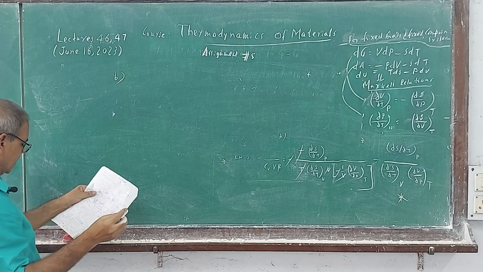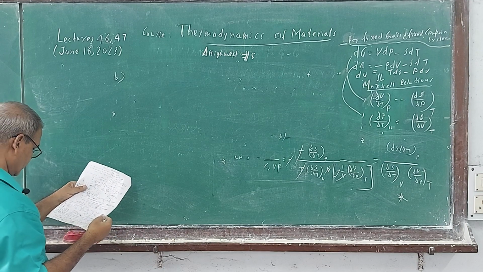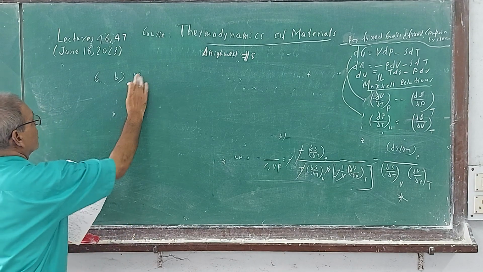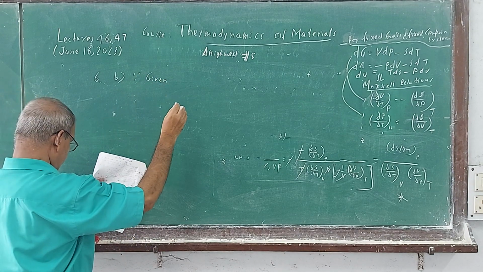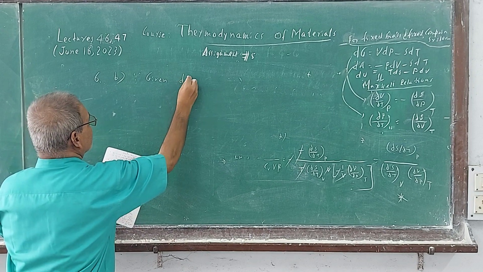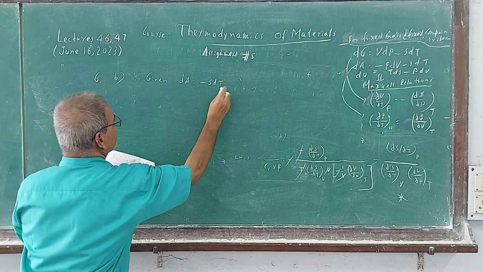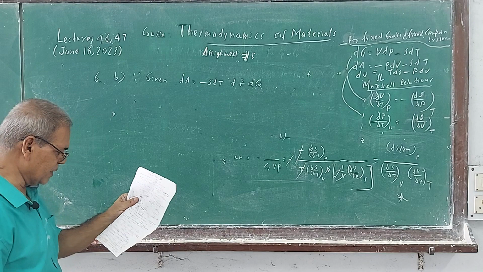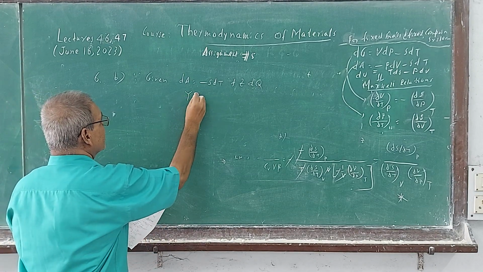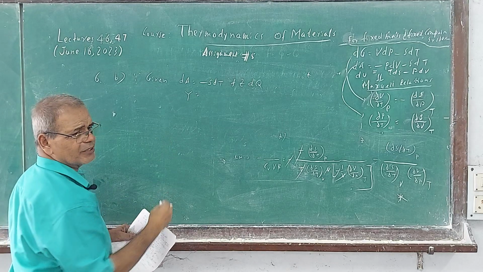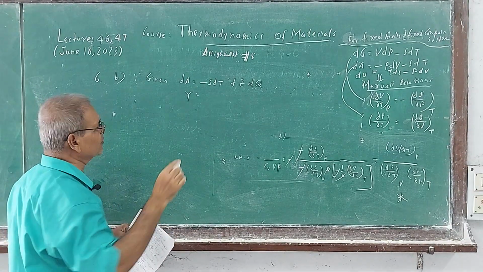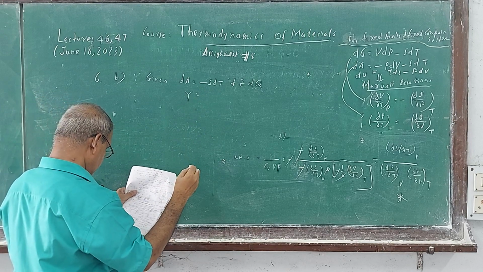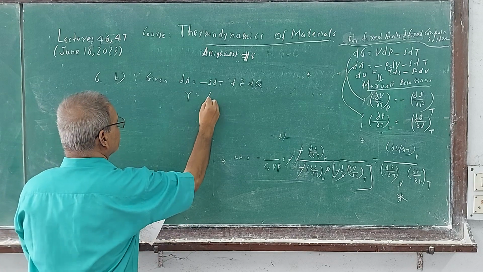Which problem is this? This is 6 or 7. Problem 6D. Given, prove this. Given what? dA is minus S dT plus Z dQ, and these are arbitrary functions. Don't have to consider entropy. Don't worry, you are not being asked. You can just write T. Then Y is what? Q minus A minus QZ.